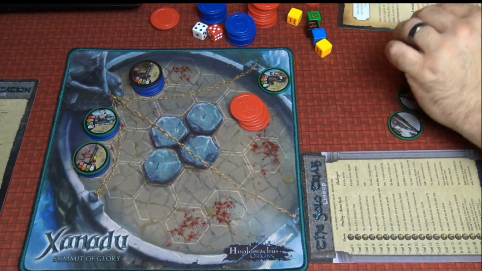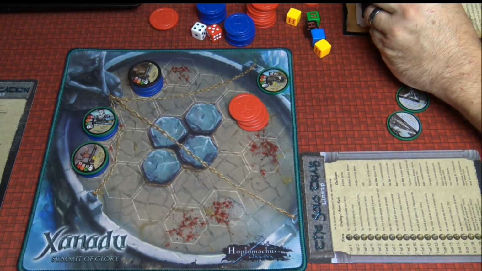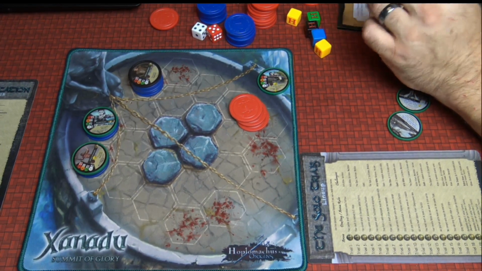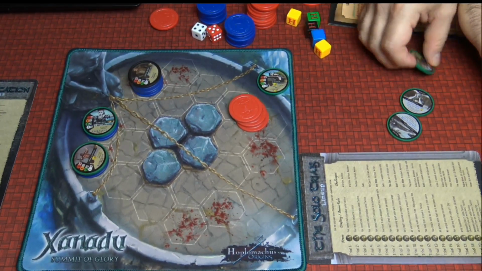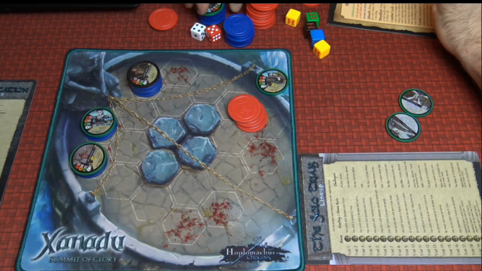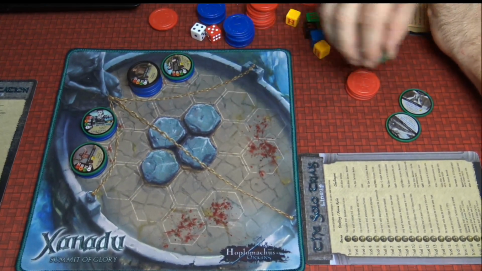Let me just double check again. Oh, Kublai Khan. Oops. No. Just one of them rolls as champions. And then an archer. So he's got 2 here. Wow. All right, so now what?